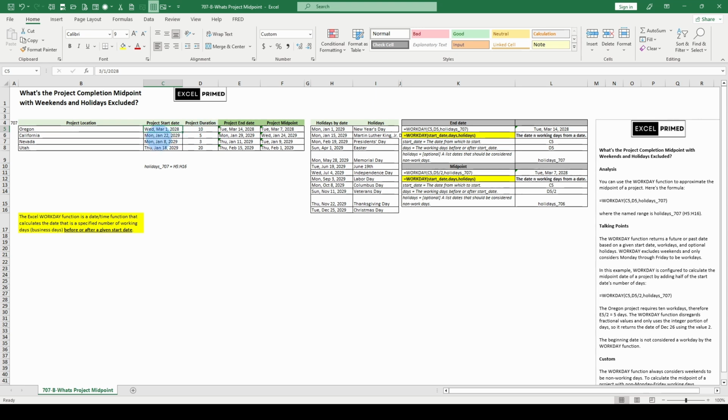If not, go down here. I'm going to put the same date, 3/1. You can see the project midpoint, 10 days. You can see the project mid date is March 8th. Why? Look where your project end date is. It's the 15th. And yeah, it's 10 days, but it's 10 days starting March 2nd and finishing on March 15th.